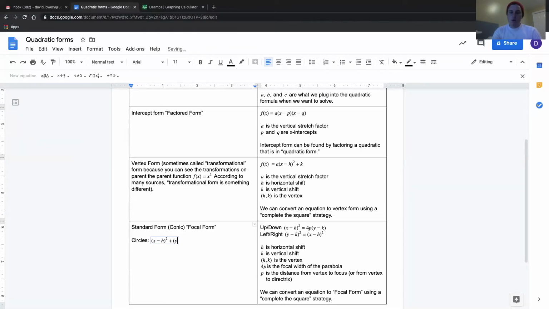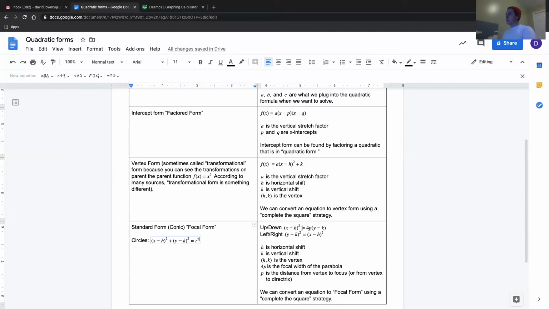And we got y minus k squared, and then we had equals r squared, right? This came from the distance formula. This is how we got it. And this is what we called standard form for the circle. So when we get the similar equation for a parabola, it looks kind of similar.